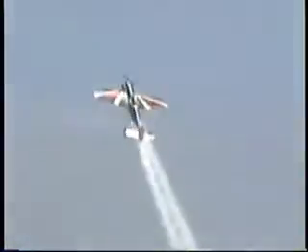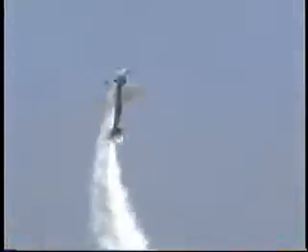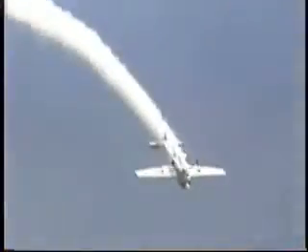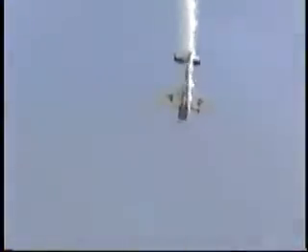And exit left-hand side of the box. He's going vertical one more time. Watch Drew takes the Yak-55 up real top. Outside, stops the airplane right there on top — one, two times around. Stops the rotation, holds it right there down the center line of the runway. The double avalanche by Mr. Drew Hurley in the Yak-55.